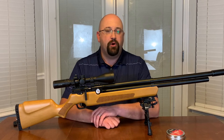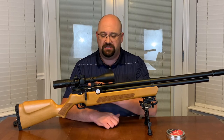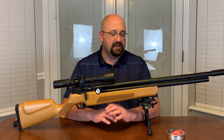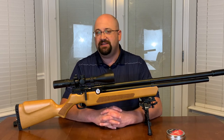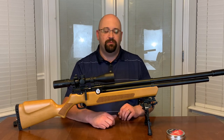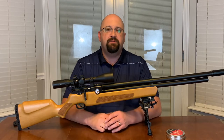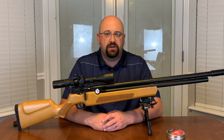The reason I call that a pro and a con, it's a pro because you get great shot count, especially depending on how the gun is tuned. You can get a lot of shots, but the con of it is it fills up to 300 bar, which means what you really need to fill this is a portable compressor. I do also have a big carbon fiber tank, 74 cubic feet.